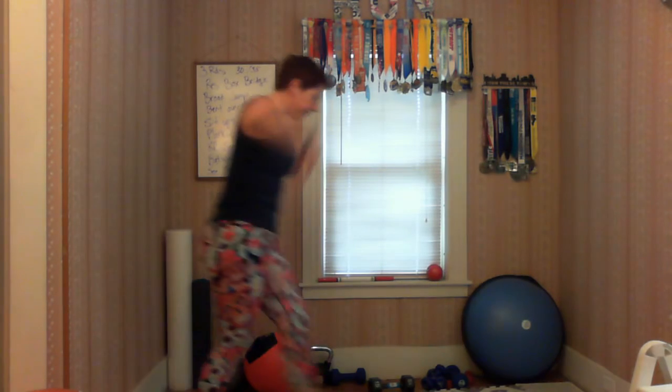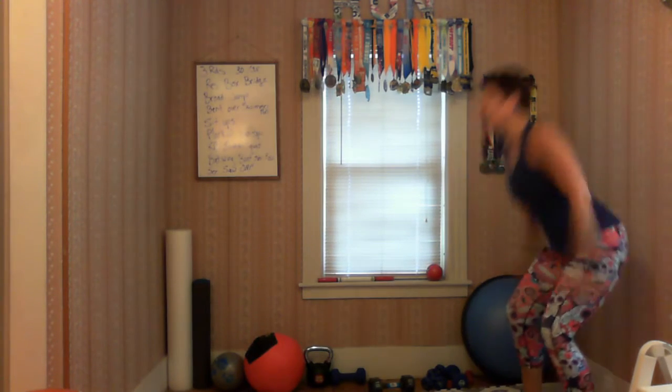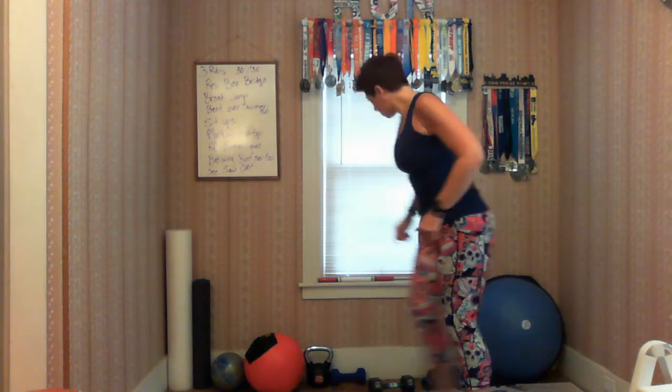And then you'll clear that out of the way because you need a little bit of space for a broad jump. So my feet are nice and wide. I'm going to swing my arms and jump. And I really only have room to do this once. However much space you have, it's a nice swing of your arms. Alternately, if you don't want to jump, you see what I did just there? Down like you're going to, come up onto your tiptoes. So it's a squat down, come up onto your tiptoes. If you don't want the jump, you're going to squat down and come up onto your tiptoes. That's the broad jump.